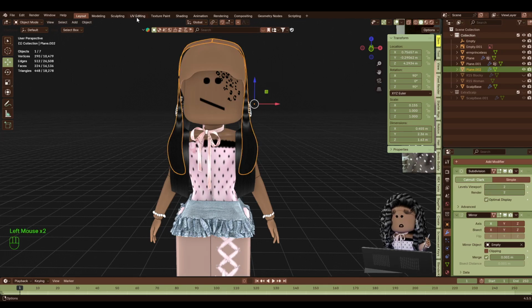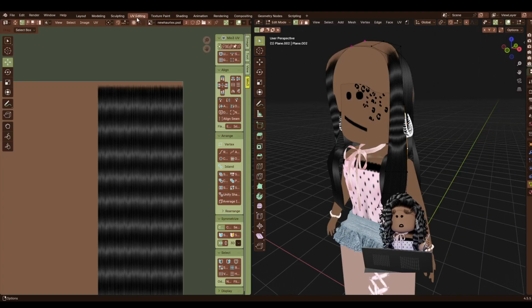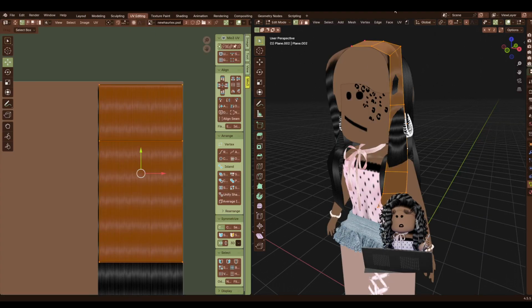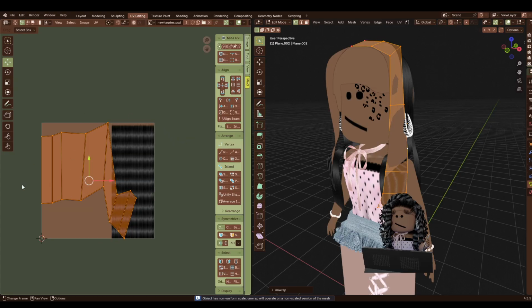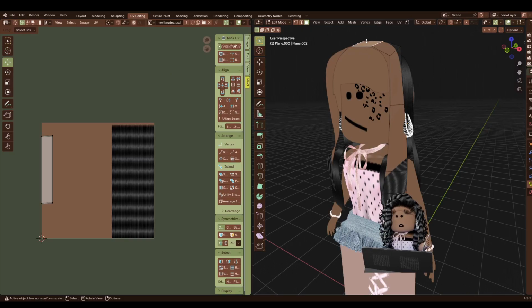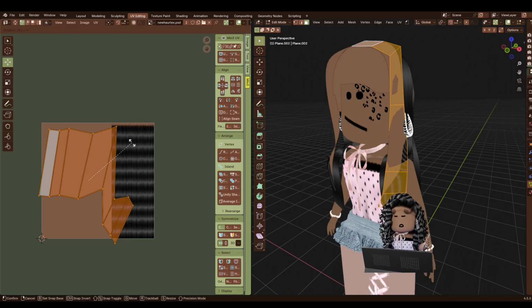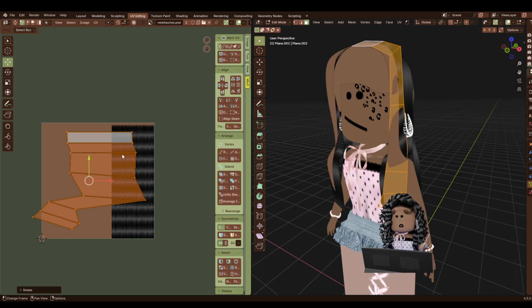I'm going to go into UV editing because I don't think I'm going to be extruding anymore. Select everything, UV unwrap again. And as you can see, the UVs are horizontal, and I don't actually know which one is the top. So if I come over here, I can just select a single face, and I know that that's the top. I select A to select everything. I can come back here and rotate it 90 degrees, and the top is at the top.